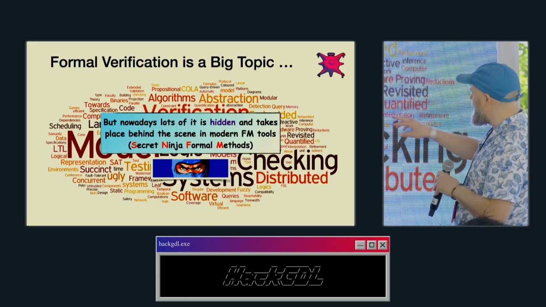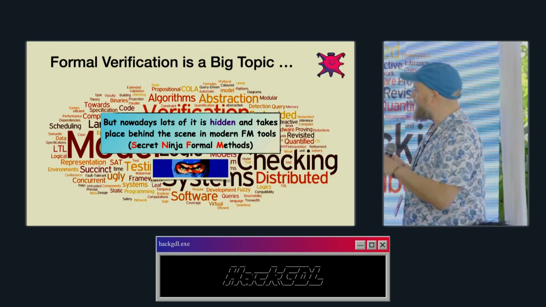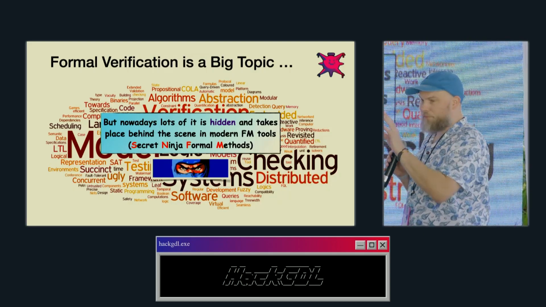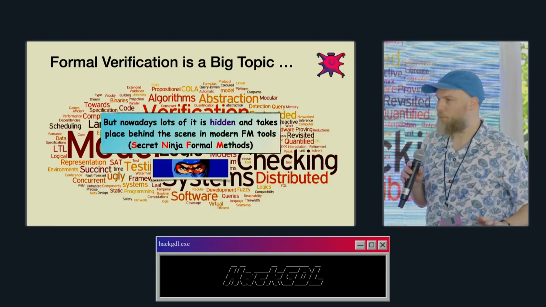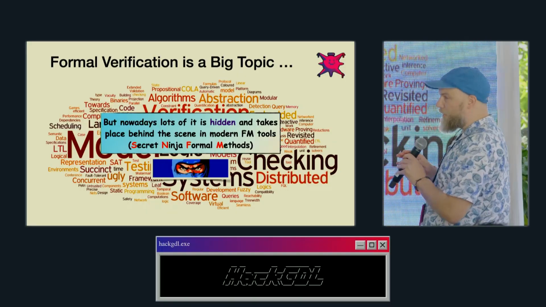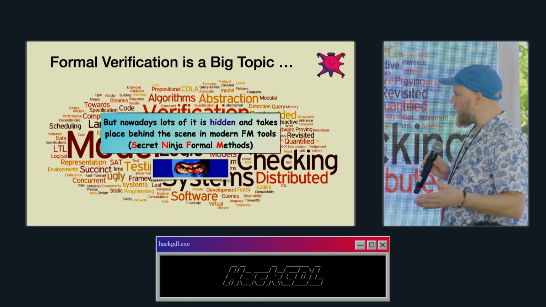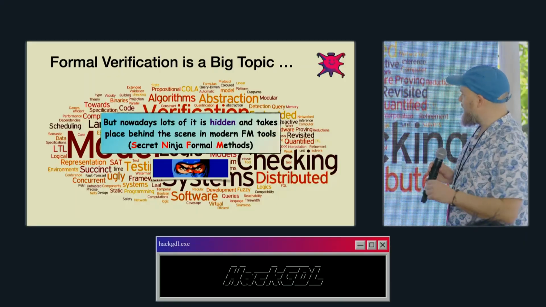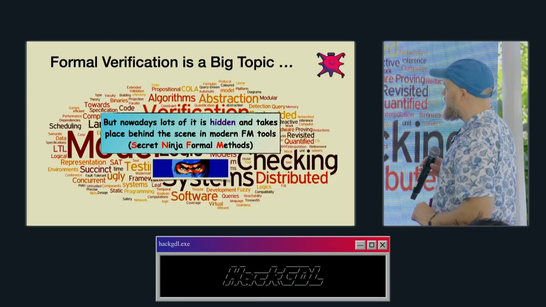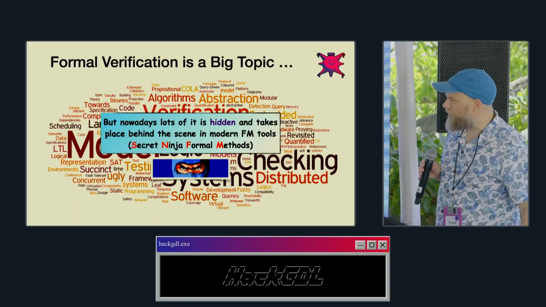Yeah, so this is just a quick overview, a bit scary maybe, but there's a tendency now which goes towards what we call secret ninja formal methods. So instead of actually having to do a lot of work yourself and employ 4 or 5 PhD students to do it for you if you're a company owner, we now have tools which can automate a lot of that stuff behind the scenes. If you write your specification, your program, in a way that the tool can process it, you might have a really good chance to automate these verification steps. And this is really where we're heading and what the future of this should be.